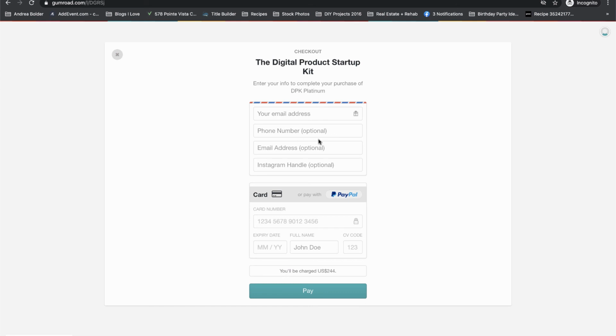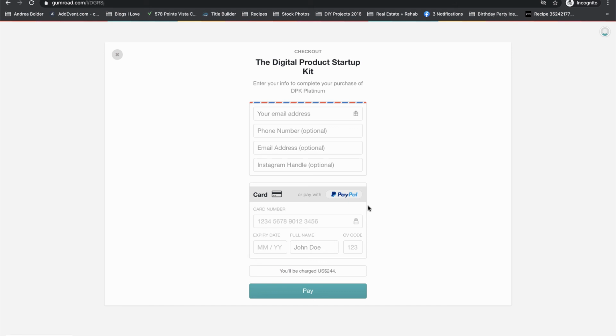So these are all the custom fields that we added. And then you have your credit card. You can pay with PayPal. So this is cool because you can actually accept payments with PayPal even if you don't have a PayPal account yourself. Because remember, the transaction is going through the Gumroad gateway, not necessarily through PayPal.